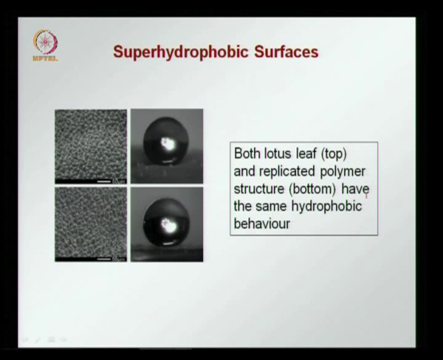This is a picture showing at the top the lotus leaf, and you see the texture here it is not a smooth texture, but in the micro scale we see these small ridges and small humps, and at the bottom is the synthetic surface which has the same hydrophobic behavior which you see in the figures here. Here you see a water droplet that is almost spherical, and same here. So there is a lot of research going on to create superhydrophobic surfaces mimicking what we see in nature in leaves such as that of the lotus plant.